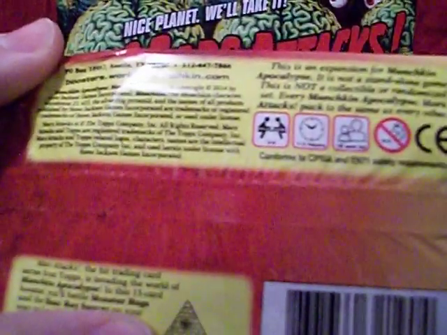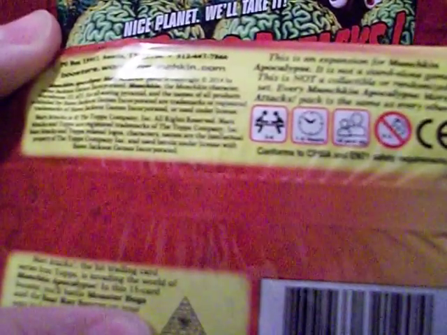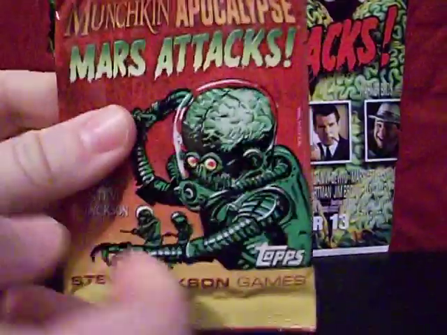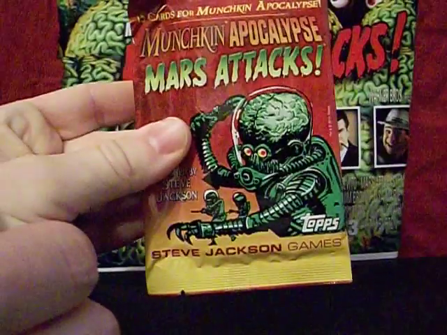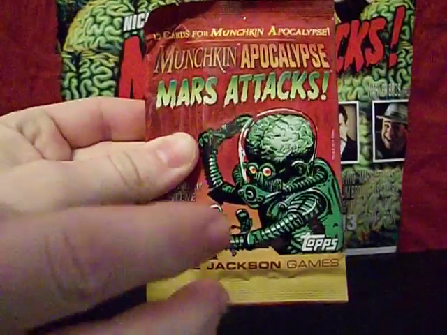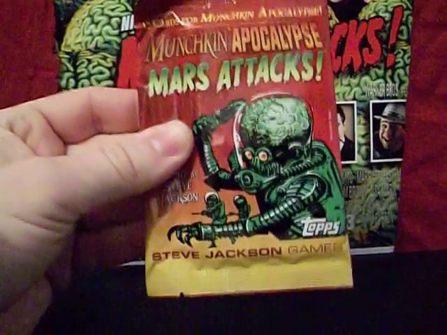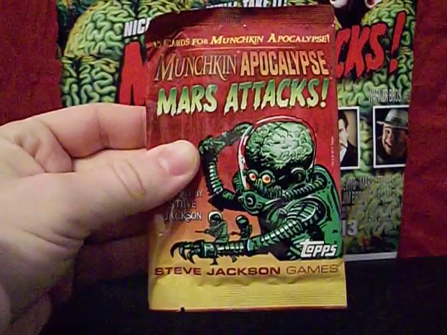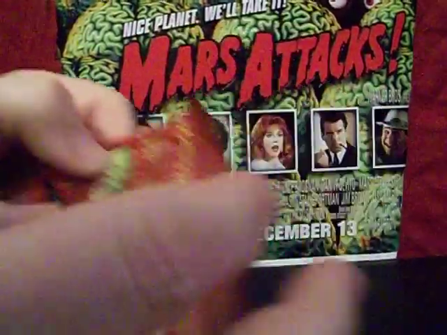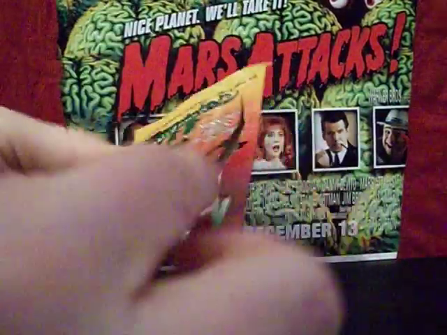It says this is an expansion pack for Munchkin Apocalypse. It's not a standalone game. This is not a collectible or randomized set. Every Munchkin Apocalypse Mars Attacks pack is the same as every other. So, don't buy this and think you're going to play a Munchkin Apocalypse Mars Attacks game. There's no game here. If this is the only thing you own, you can't play nothing. But if you already own the Munchkin Apocalypse, you can add this, and Martians become another one of the disasters plaguing your players. So, let's open it up and see what we got.